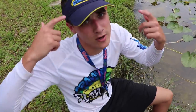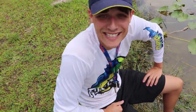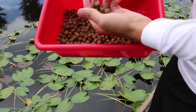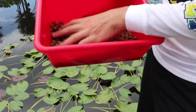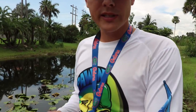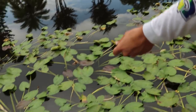Guys, get us some more smarter baits. There's a reason. Did you see, like 15 of them just came up. They're like, what's good? You guys see this right here? This is actually dog food, and I get it from my buddy Salone over at Pet Supermarket. And this is all expired dog food. So instead of it going to waste, we basically recycle it instead of it being thrown out. So this is for my fishies right here.